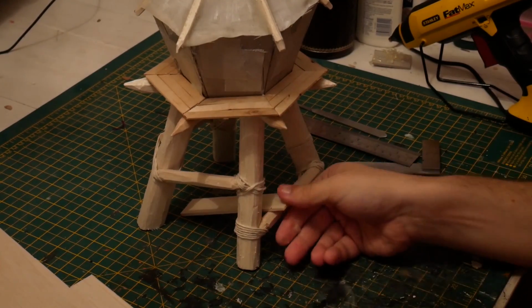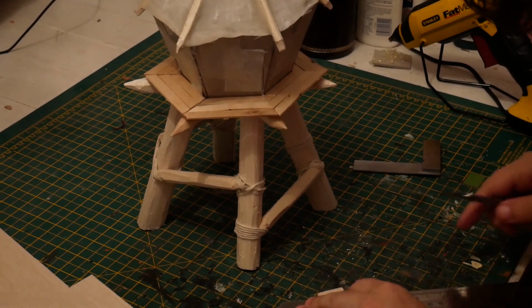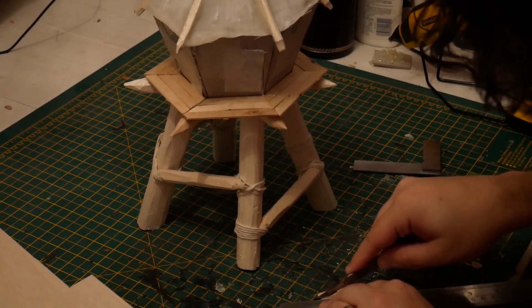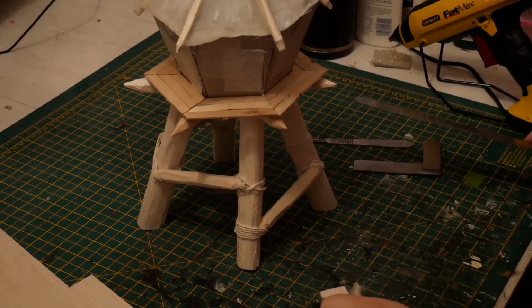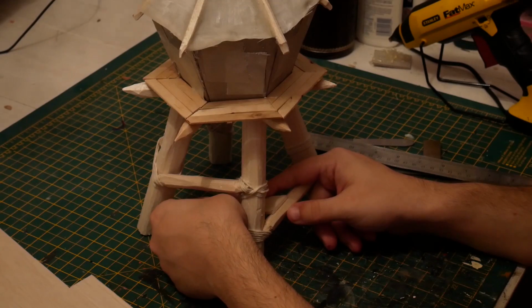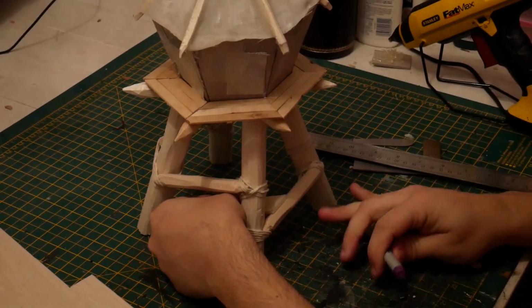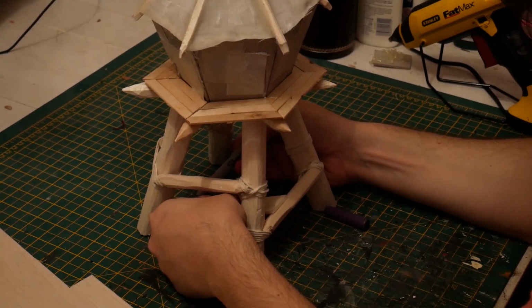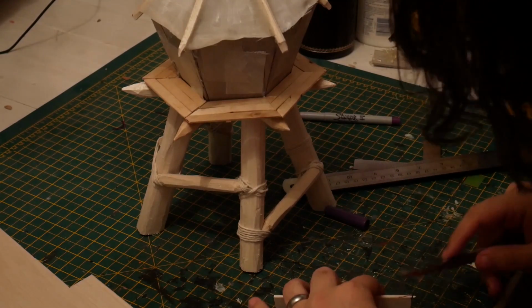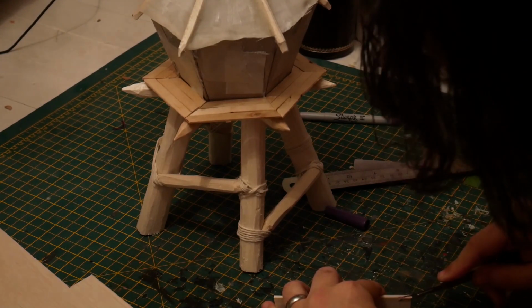Okay, so what I'm doing here is I'm just cutting this first plank to length, and then I'll cut an angle on it as well. So I make a rough guess at what the angle's going to be. It doesn't matter too much, as long as it's not going to have a weird angle when it goes on the base. I think cutting it at an angle allows you to blend it into the base a little better.